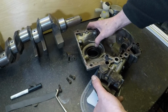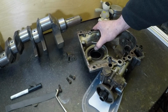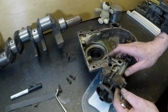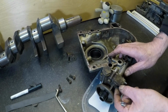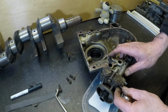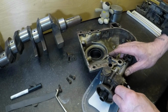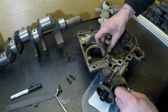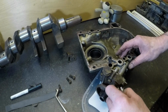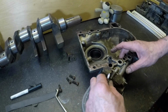I've also noted that it's actually got a rubber front crankshaft oil seal instead of the rope oil seal. Now that, I believe, was a later modification on the engines, that they were fitted with that sort of seal. So either this is a later cover or it's been modified. Either way, it did have an oil leak at the front, and the new seal will obviously be fitted when it goes back together.